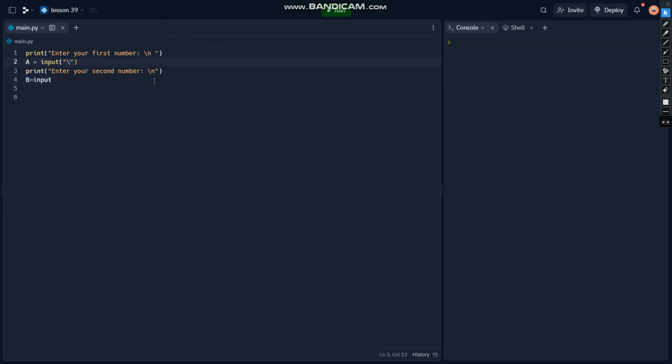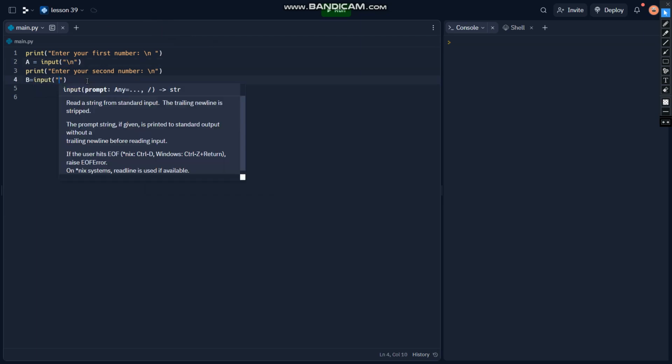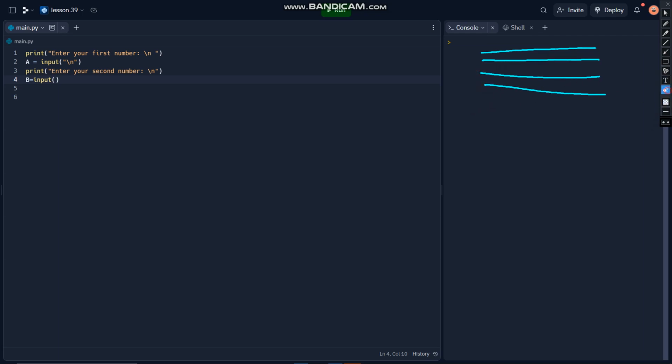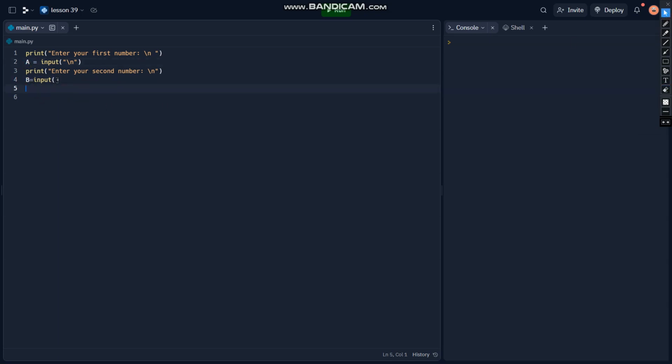Here inside your double quotes just do \n, and here you don't need that. So there we go. Now what this will do is it will print the first line here, go down a line, prompt input, and then go print here, and so on, and then we will have our two variables A and B with the user input, right?